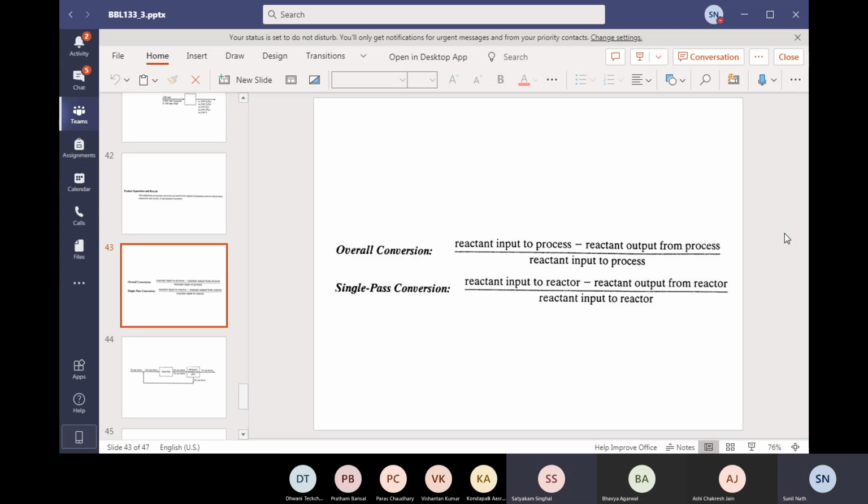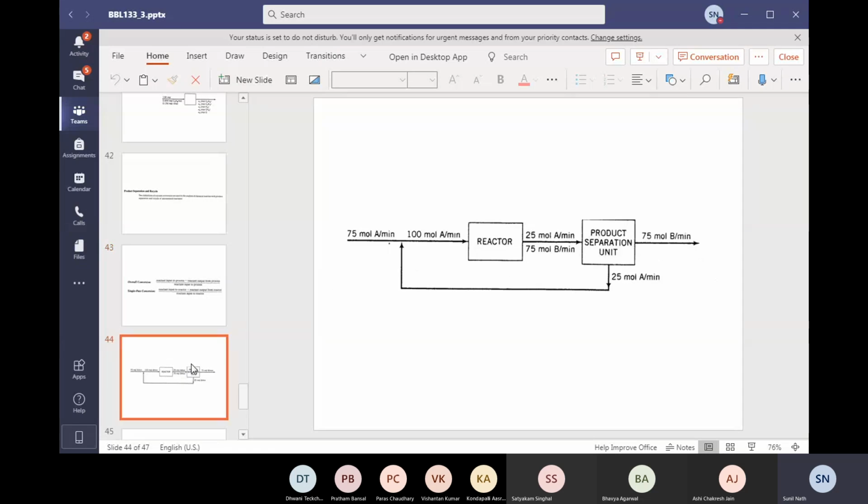Sir, but your slide is stuck on this 43 one only, sir. Yeah, there is no slide for this, no, because this is not part of the. I just gave you an example. No, I don't think there is any slide for this. Let us see. Maybe yes. Okay, all right.